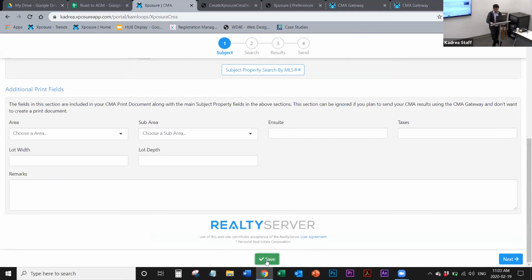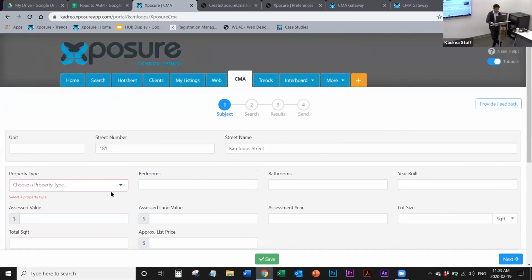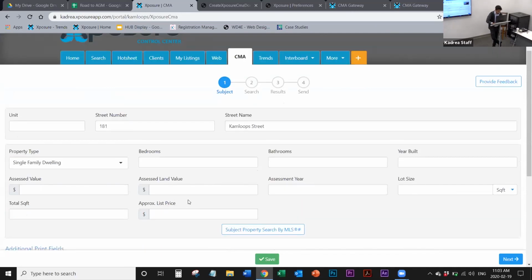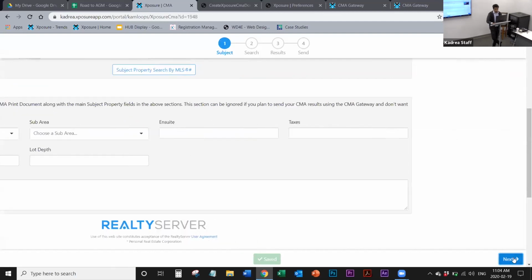Hit save, and it doesn't save it. So, okay, it's asking us for a subject property type. Let's just do that and see if it lets us save it. Oh, it let us save it, and then we hit next.